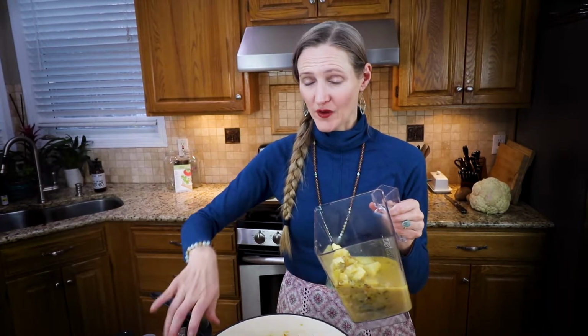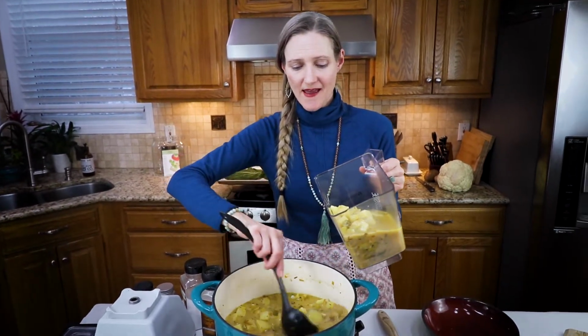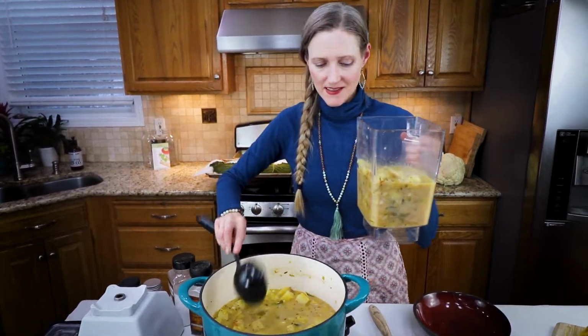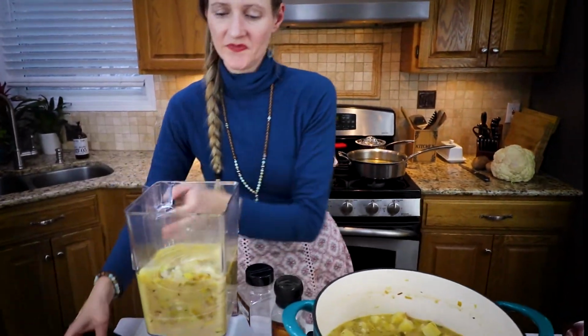If you're vegan or if you don't want the butter, you can easily use like 4 tablespoons of olive oil at the beginning. And that just coats the onions and leeks really nicely and helps them to caramelize. And you can also drizzle a little olive oil on top. So that looks good. I'm gonna go ahead and blend this, make it creamy.